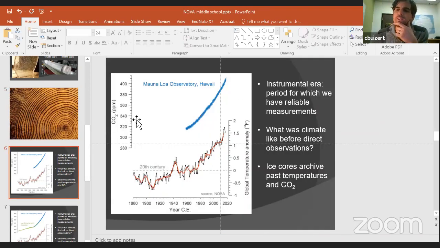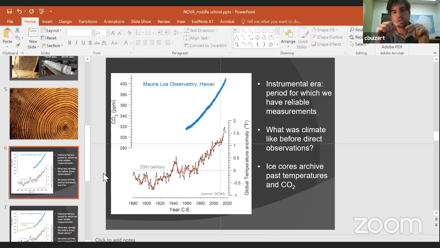This next graph shows these two records, or these two measurements that I was talking about earlier. Here at the top, the blue line is the concentration of CO2 in our atmosphere through time, and the time scale is on the bottom. The measurements start in, say, the 1950s to the present. Through that time period, we know that the concentration of CO2 in our atmosphere has been increasing steadily. That's what you can see in the blue line. The bottom line, again, shows you the temperature change. The 20th century average temperature is that little dashed line, and the red wiggly curve shows you how warm it was on Earth during that year.